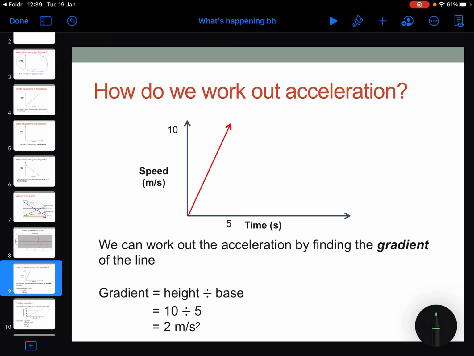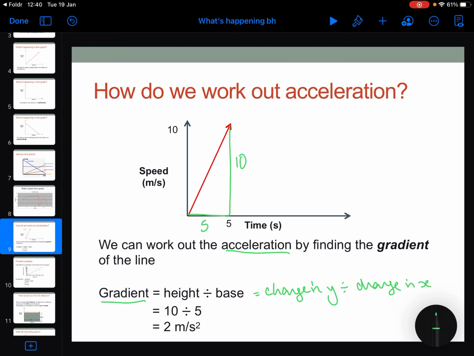Now, acceleration, as I say, it's a gradient. So how do you work it out? Gradient, you draw a triangle. Do you remember this? So draw a triangle on your graph. Here you go. Find the height of the triangle, which is here. It's 10. I know that because I've looked at the axes. Find the base of the triangle, which is 5. Gradient is height divided by base, or you might have said change in y divided by change in x. So 10 divided by 5 gives me an answer of 2. Now, it was acceleration that you're working out, so that's 2 meters per second squared. So can you please pause the video and copy out this slide for me?